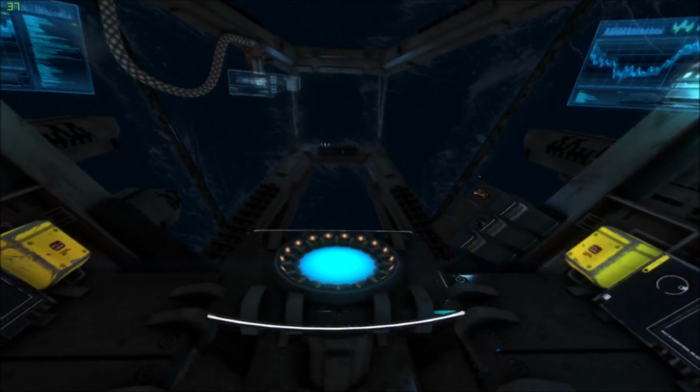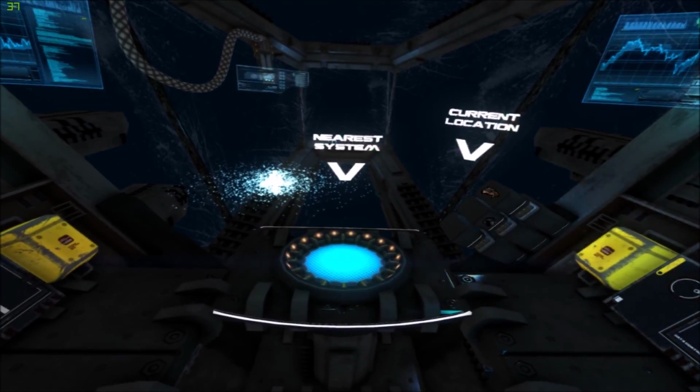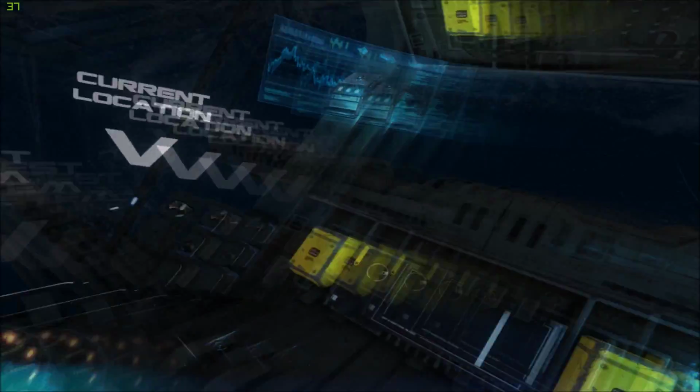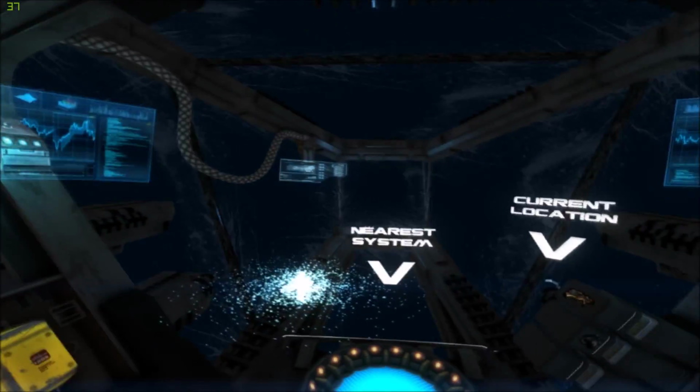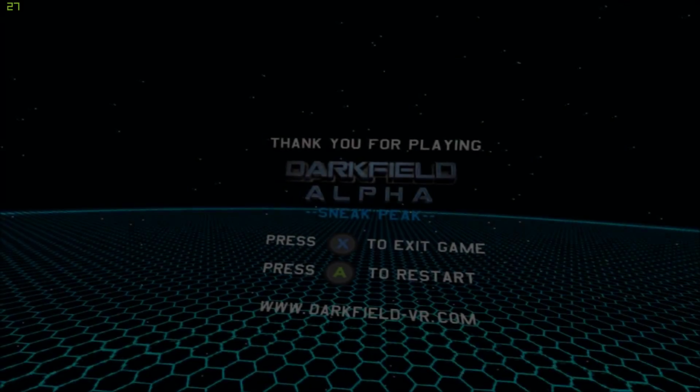Calculating time to nearest solar system. Estimated travel time to nearest solar system with satellite drives: 10,000 years. What? Stranded. Fuck. Oh, fantastic.